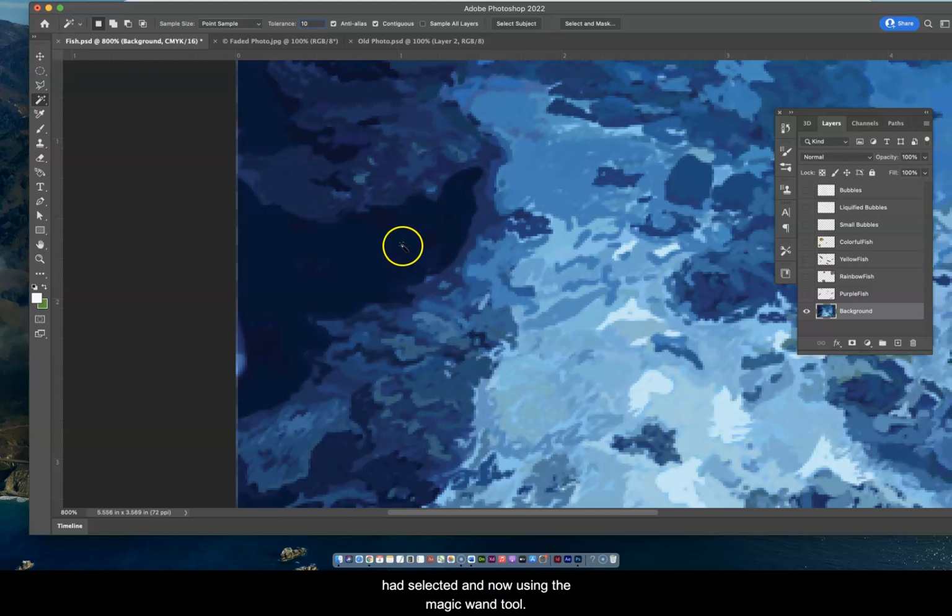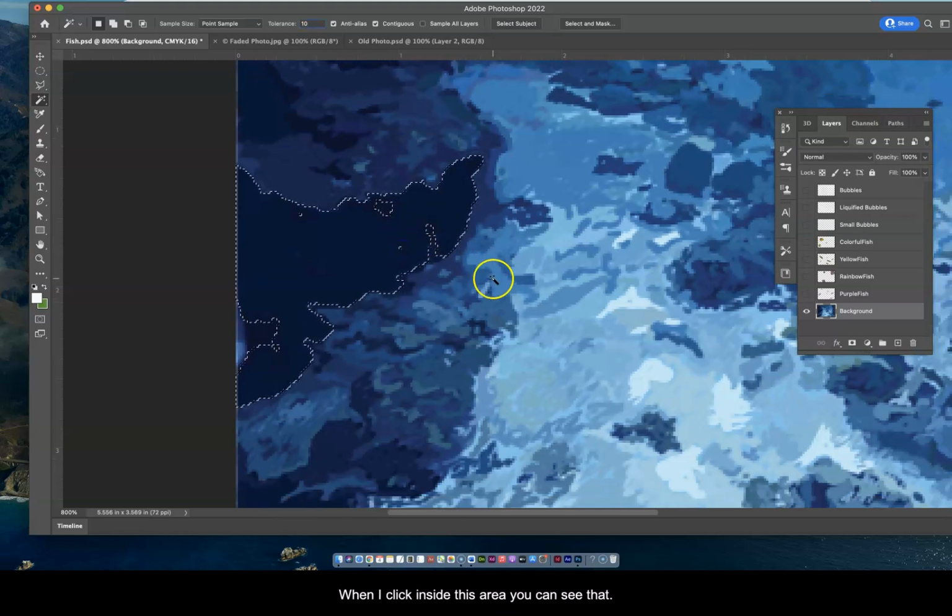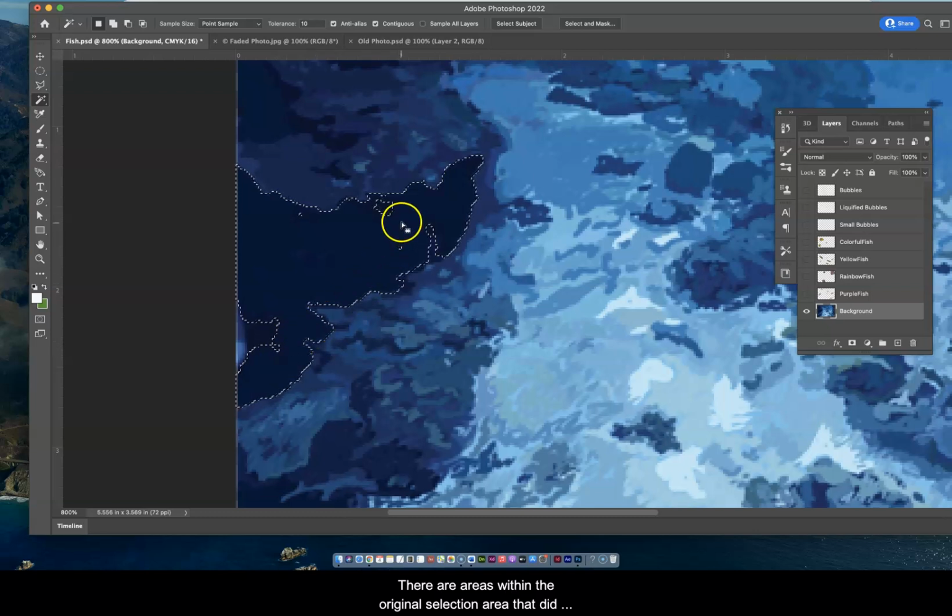And now, using the Magic Wand tool, when I click inside this area, you can see that there are areas within the original selection area that did not make it into the selection. And that's because they fall out of that range of hue and value tolerance. I'm going to lower this down to 5, and let's see what we get.